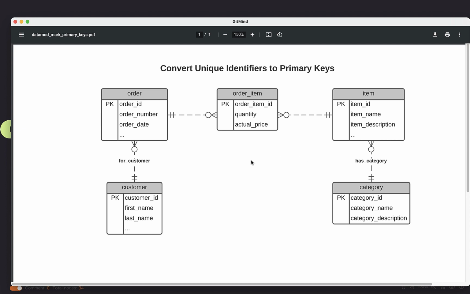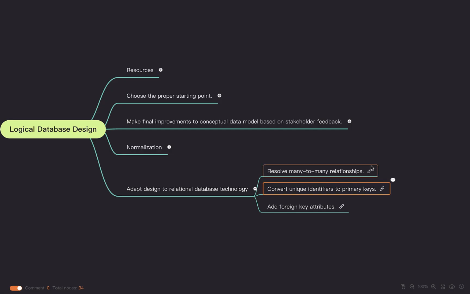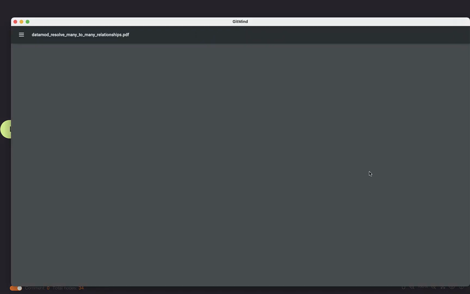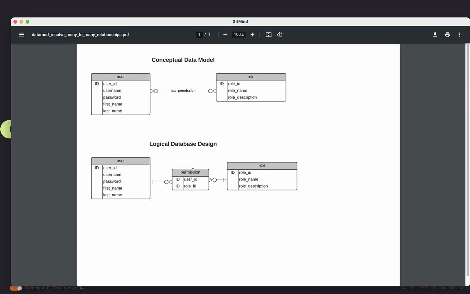So I know that I just showed back here, when we were resolving many-to-many, this associative table that had a two-part ID, which would have become a compound primary key.